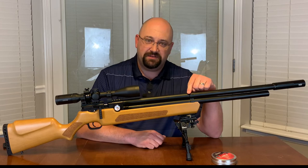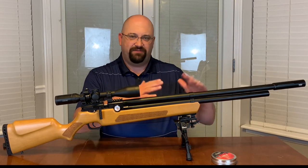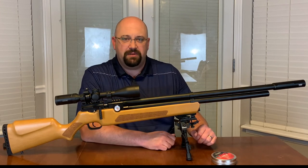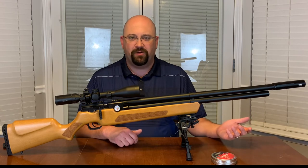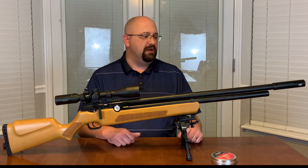Has a barrel band on the shroud, which I love. Even on my FX Dreamline, I didn't like just the free floating. I put a barrel band on that, like it much better. And if you're just shooting off the bench, there are advantages to floating barrels, but this is such a good gun to take out in the field. And if you're getting in and out of the truck or something, you bump the barrel on the door. It's nice to have that band so you're not getting point of impact shifts, at least not as much.